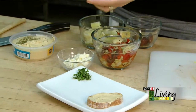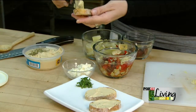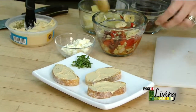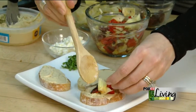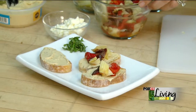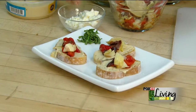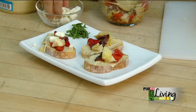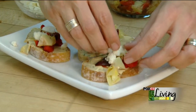I'm just going to place these on my serving tray. You can see how easy this is. I'll take just a little bit of the tapenade and place it on each of the pieces of bread here. And I'm going to finish this off with a little bit of feta cheese — another easy-to-find ingredient at the store. It's in with the blue cheese, and it already comes crumbled, so you don't have to worry about crumbling it.